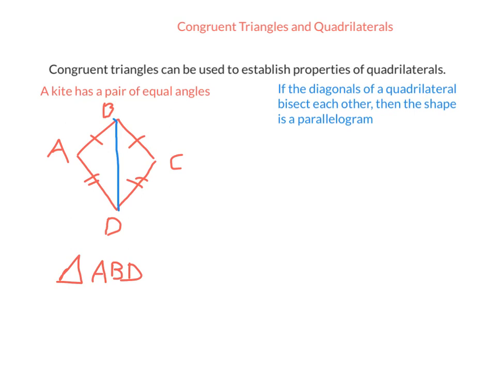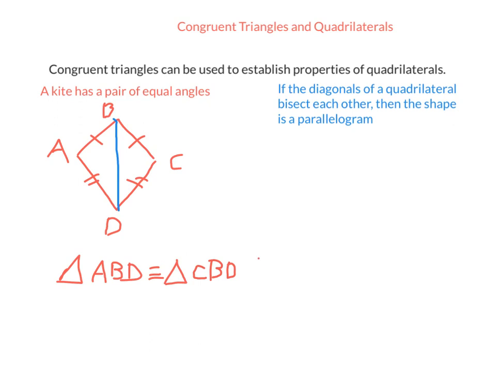So triangle ABD is congruent to, so you use these three lines, means is congruent to the other triangle. So A, this angle here corresponds to the angle at C, so because I wrote A first, I'm going to write C first in the next one. So B corresponds to itself, and D corresponds to itself. So this is my congruent statement.